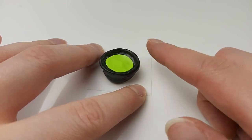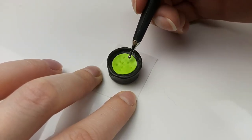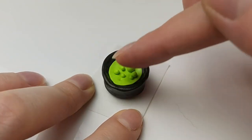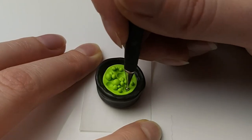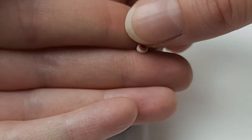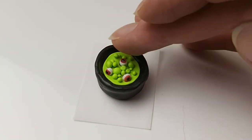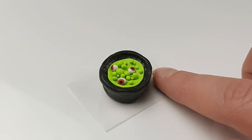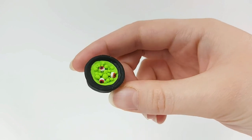I'm making little indents in the clay for the bubbles to sit in, though I probably should have made these indents bigger. Several bubbles later, and my stew is looking a little bit boring, so I thought I would add a couple eyeballs. And these are simple to make. It's just layering a red dot on top of white, and then a black dot on top of the red. After we add the eyeballs, we can set it off to the oven for 1 hour. Once out of the oven, we now have a delicious witch's stew.